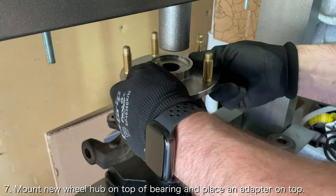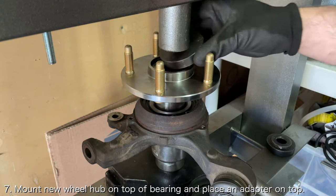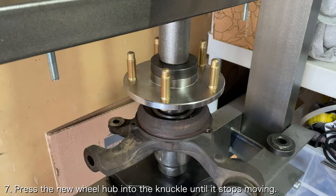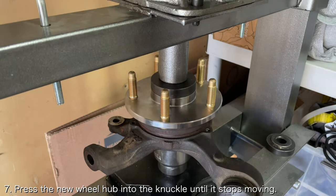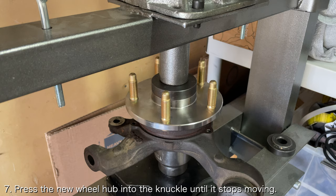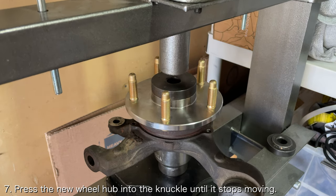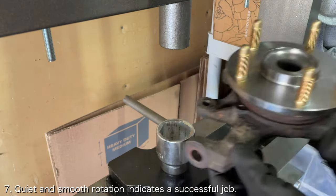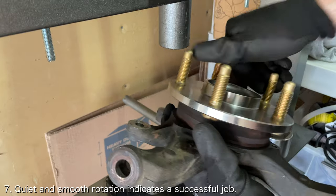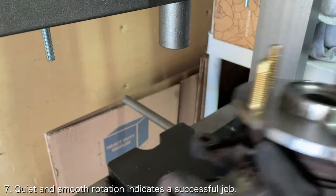Once the wheel knuckle is supported, insert the new wheel hub into place and stack an adapter on top of it. Carefully press the new wheel hub into the wheel knuckle while taking time to ensure it is going in straight. Press the wheel hub into the wheel knuckle until it stops moving and you start feeling resistance. Once the wheel hub is pressed in, you should be able to confirm it was done correctly by spinning the wheel hub by hand. The rotation should be quiet and smooth without any play.